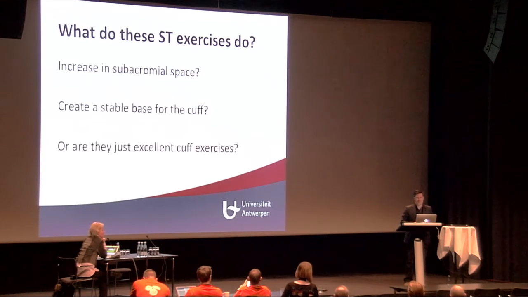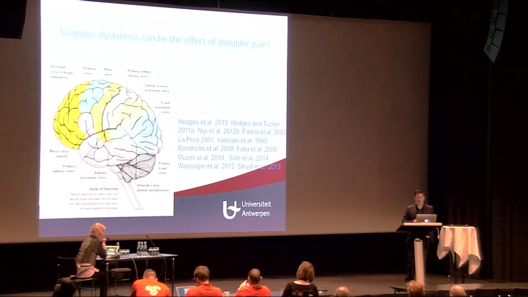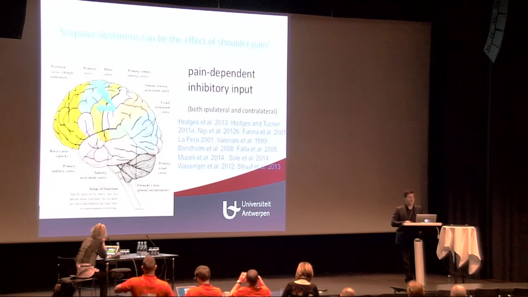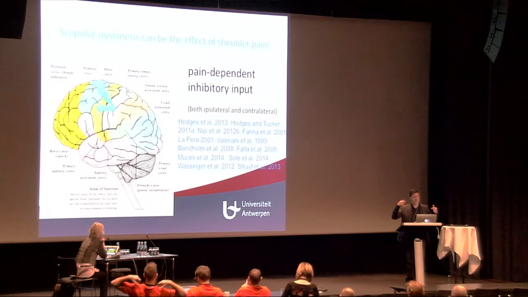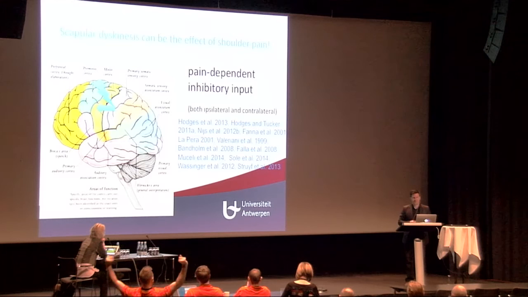There's still one issue I should mention, and that's maybe this whole scapular dyskinesis is just an effect of pain. The patient has shoulder pain, and if it's hard enough, the pain will reach your primary somatosensory cortex, and when it reaches there, it has the potential to inhibit the motor cortex. It has the potential to inhibit the motor cortex on the left side and on the right side, whether you have pain on the right side or on the left side. So you can have a switch on both sides. And this inhibition of your motor cortex may create a dyskinesis of the scapula just because your patient has pain, not as a cause of the pain.